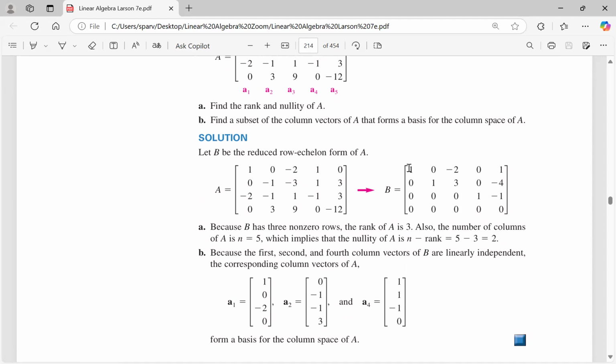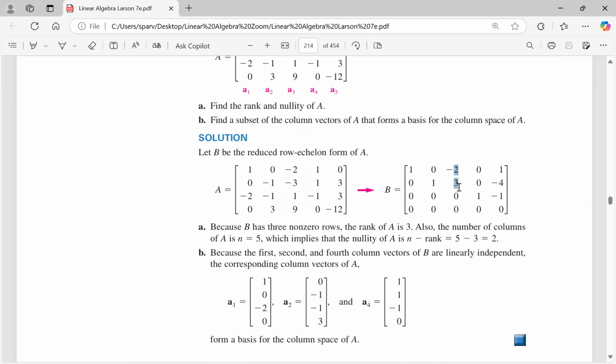And again, for that one, remember you look at a row with leading 1, a row with leading 1, a row with leading 1. True? And then, so first row, in the first row, first column, there is a leading 1. So the first column is a basis for column space. The first column of A, so reflected back to A. There you go. So here's one basis right there. And then look at the leading 1 in the second row. This means the second column. The second column of matrix A forms another basis. That's A2.